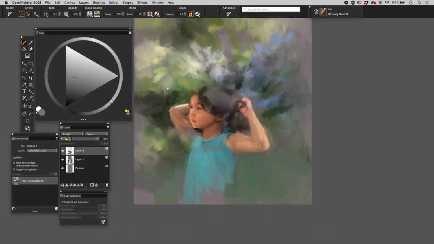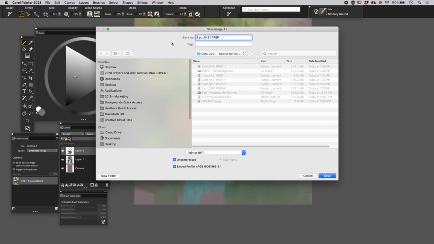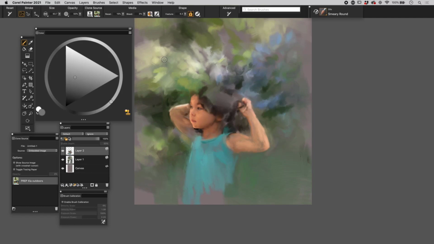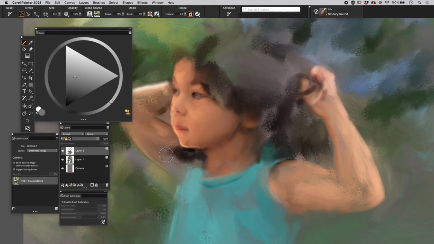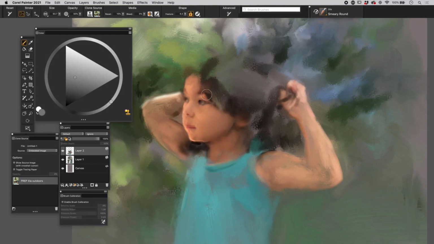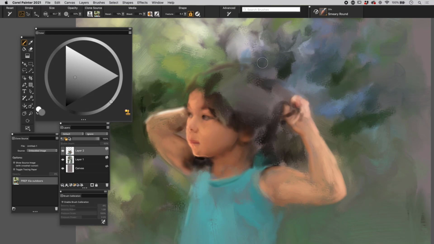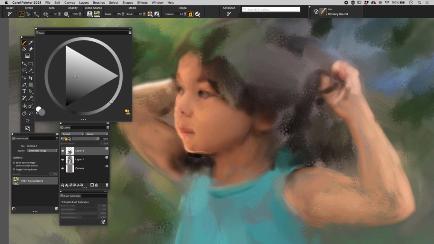And I'm going to do a file save as. To the top of her head, although I think I might define that with another brush. You see where I need some more definition? Let's go into 100% opacity, get the edge of her ear, the edge of her chin, that kind of meshes her jawline there. I need that defined.